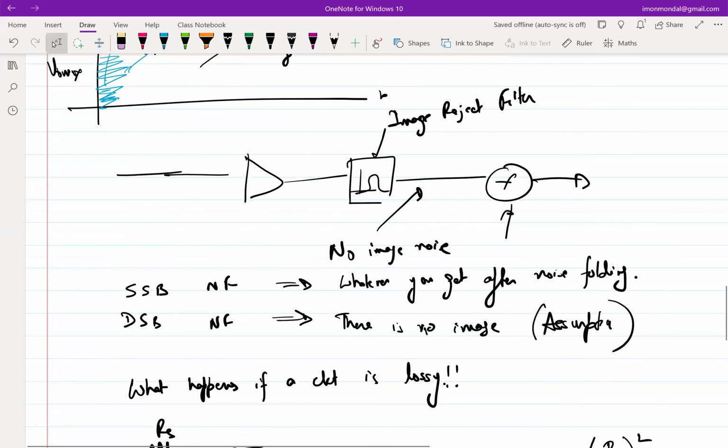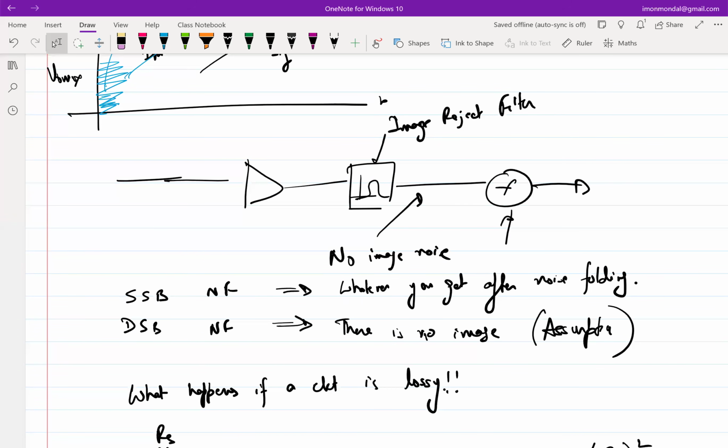Which essentially means that if you use filters, let's say LC filters, the Ls are going to have loss associated with them, which means that the moment you use a filter, you are going to see an increase in noise figure. Fine. So it sometimes becomes tricky to justify the use of filters everywhere. Forget about the size constraint, even performance-wise, use of LC filters everywhere can cause an increase in noise figure. Okay.